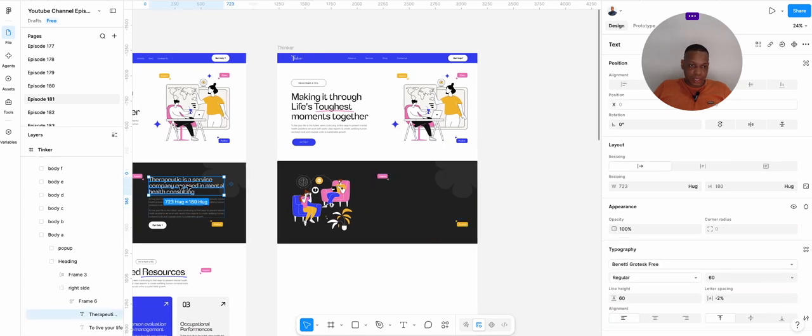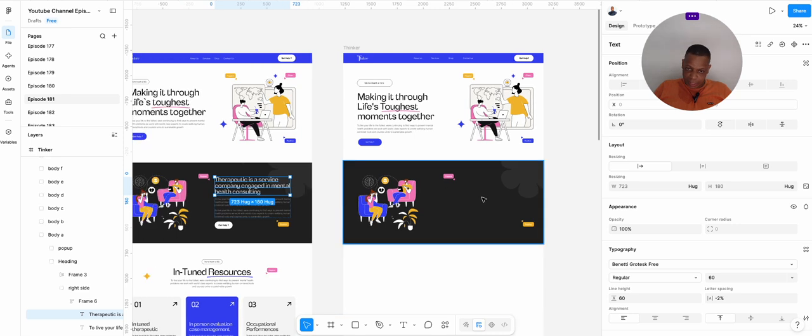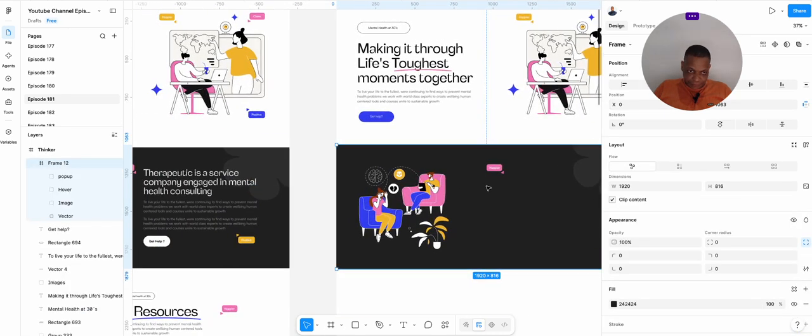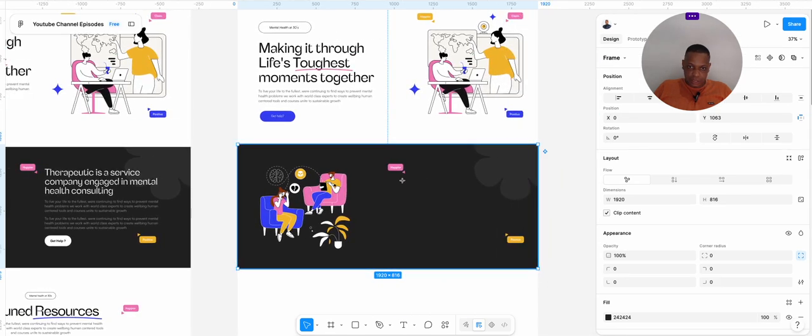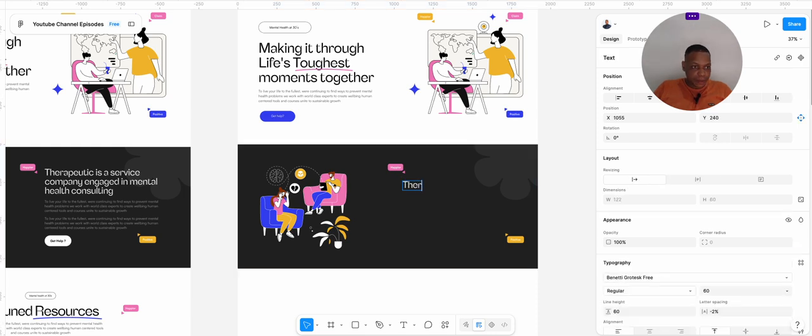Now let's get our T for text. Just cover that. T for text. Therapeutic.